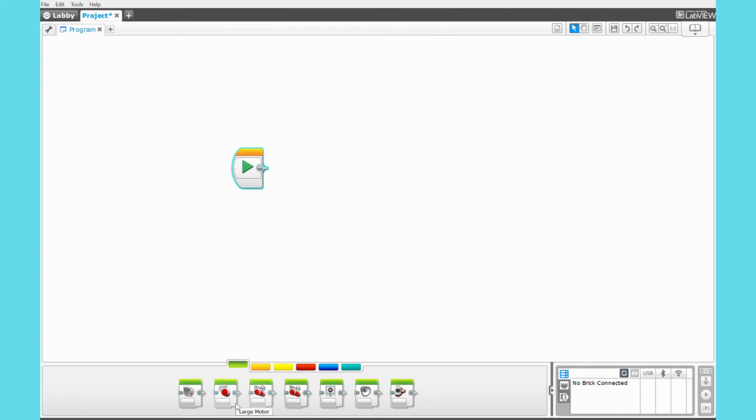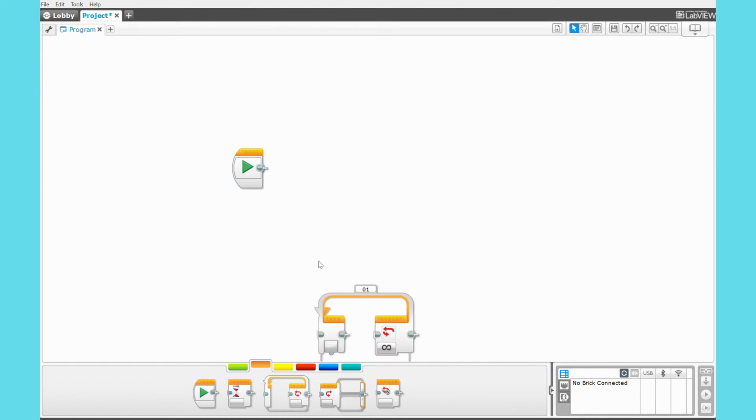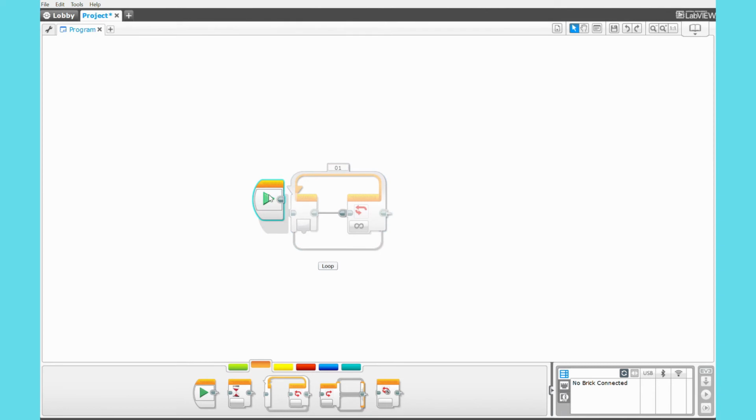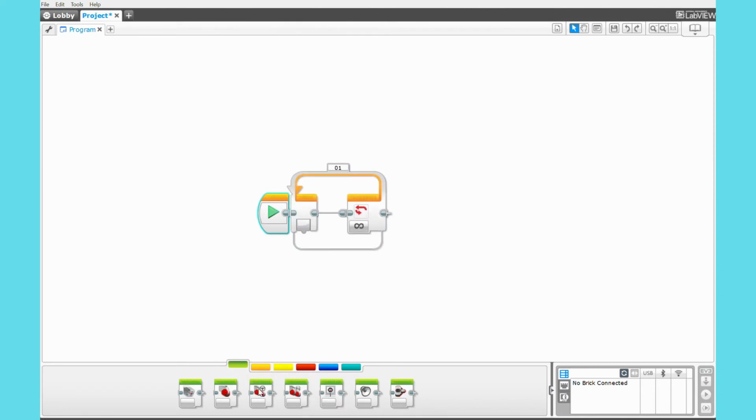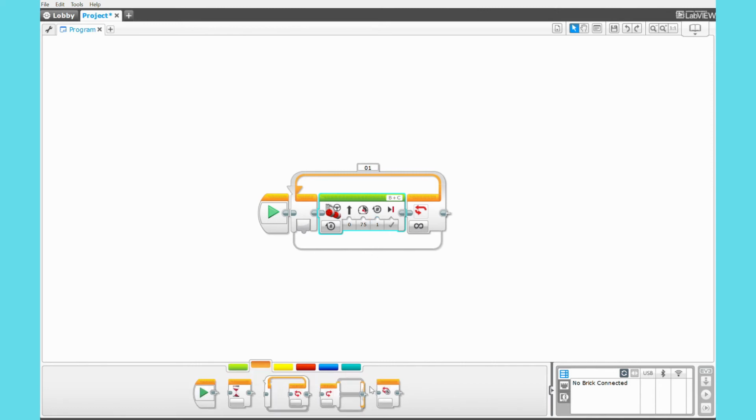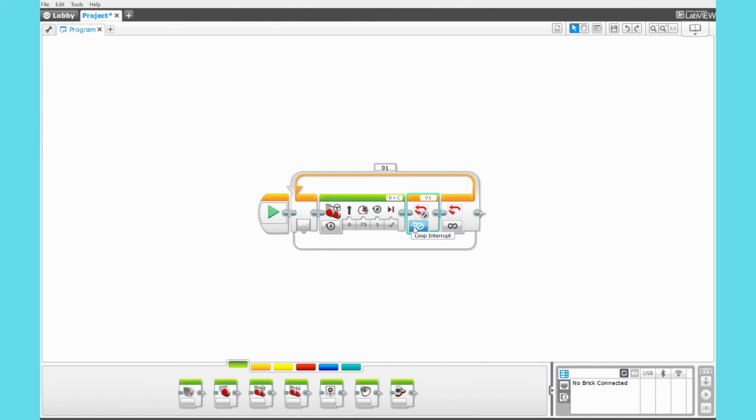The next and final orange block is the loop interrupt block. What this block does is whenever it's in a loop block, it stops whatever the motion is repeating inside the loop block. So you would place your loop block, and whatever it's doing inside, let's say it's going on for rotations, you can place your loop interrupt block at any point to stop what that's doing and to add something else. So maybe you go on for one rotation, you interrupt it so it doesn't stop doing that, and then you can add your large motor rotate forever.